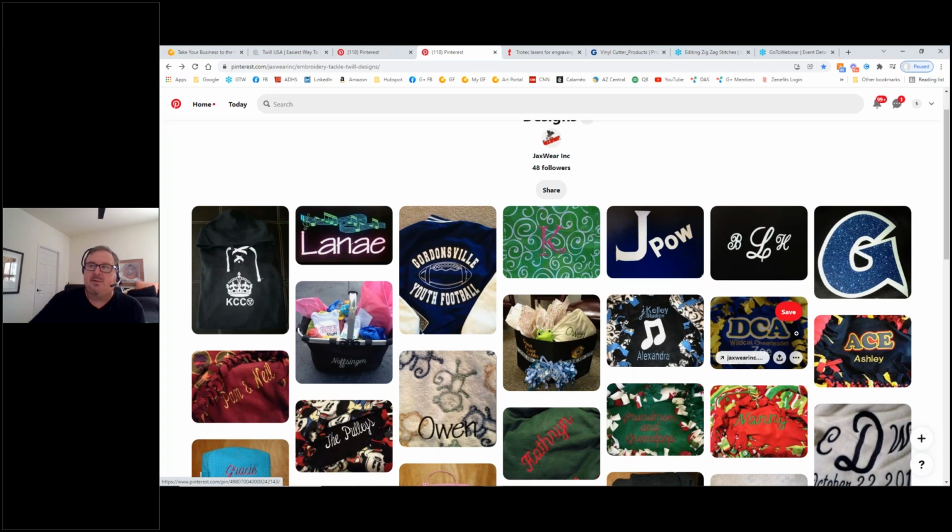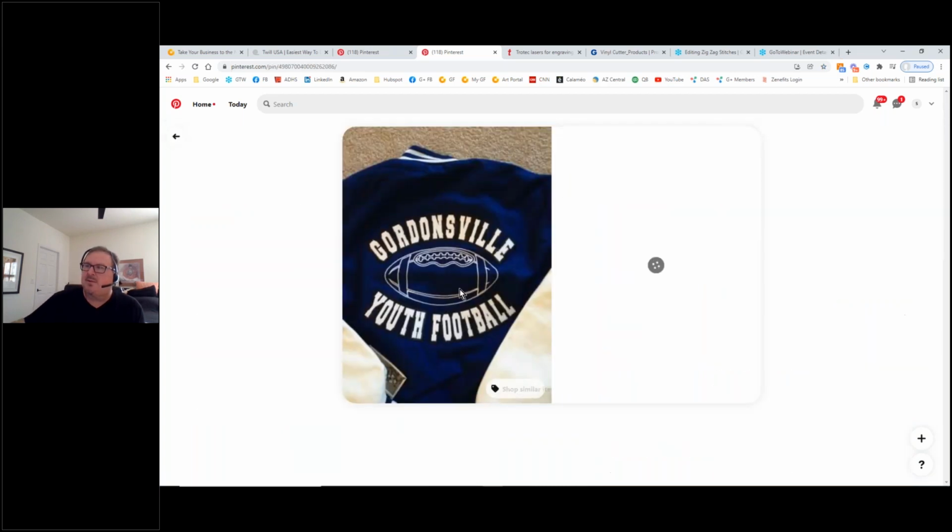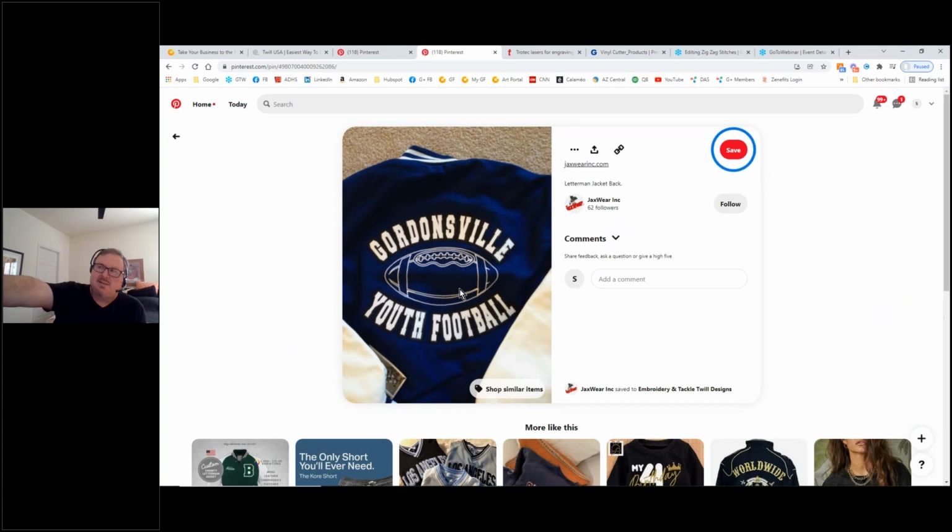And so, it's one thing to go to a Pinterest page and find a bunch of designs, but it's another thing to go to somebody's website and see an entire portfolio, a gallery of designs that are done in applique. It's demonstrating a capability. And so getting samples of your work is so critically important.